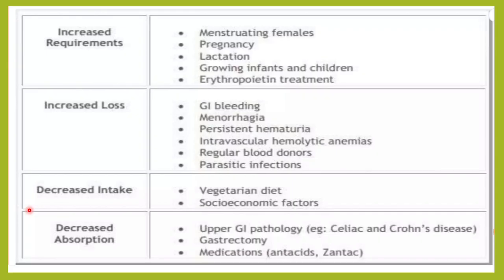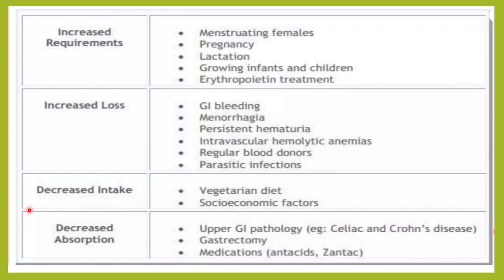Sometimes patients have a poor intake of certain food items, especially in nutritional anemia. Like they are strict vegetarians, vegans, or of very poor socioeconomic status. Such people develop this anemia. Or they are having enough food, but there is an abnormality in the absorption, like there is some ulcer, or Crohn's disease, celiac disease, the patient has undergone gastrectomy, bariatric surgery, or is on certain medications like antacids, then patients can have this kind of anemia.